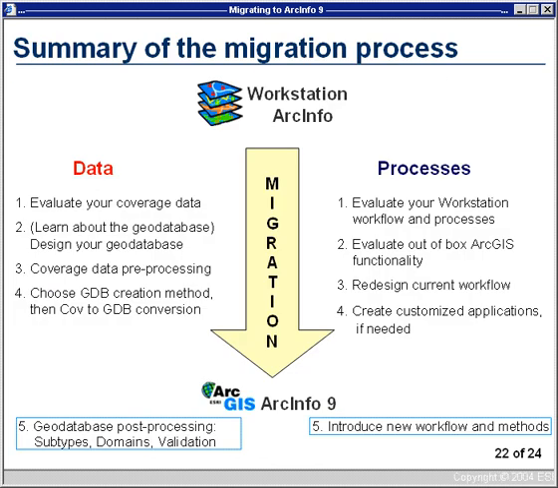So in summary of the migration process, the two things you need to consider are migrating your data and migrating your processes. The process of migrating the data is relatively simple, but consider database design. The process of migrating your workflows is relatively simple, but have some knowledge about ArcGIS and thoroughly investigate things like topology, which will affect your data.